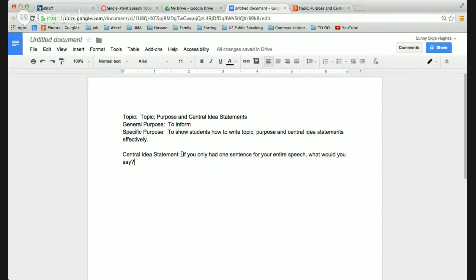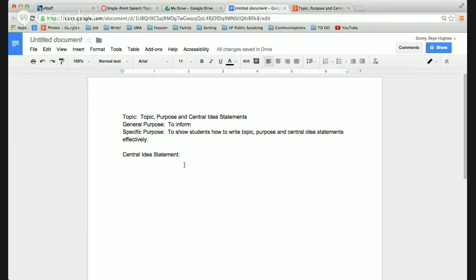Now, some of you may be familiar with central idea statements from writing, and central idea statements are used universally in writing to make sure that you're on target with the goal you want to accomplish in communicating with your audience. You may know a central idea statement as a thesis statement, one sentence that clearly lets the reader know early in your writing what your goal is. I like to suggest you think about it as the essence of the speech.